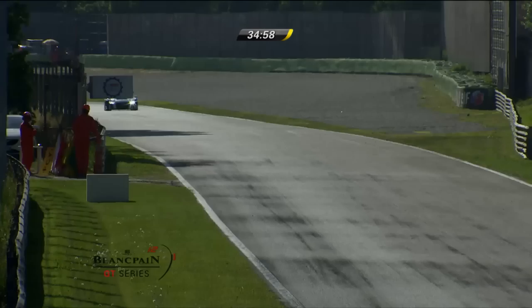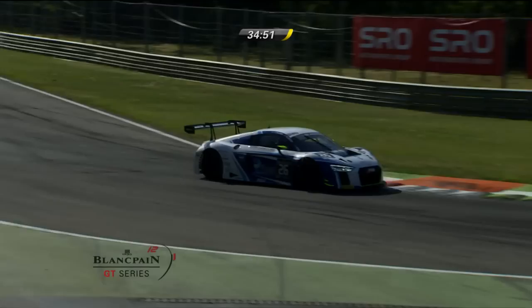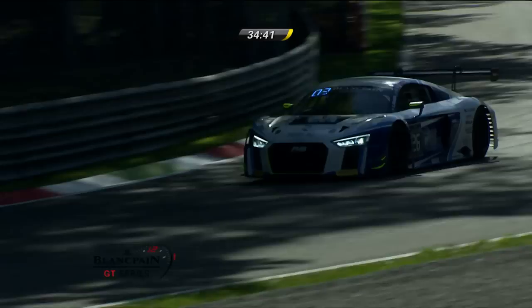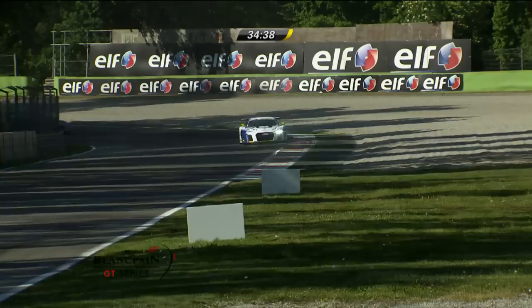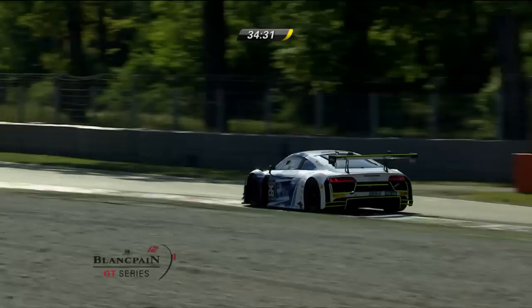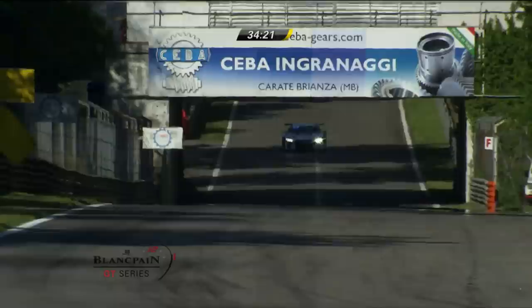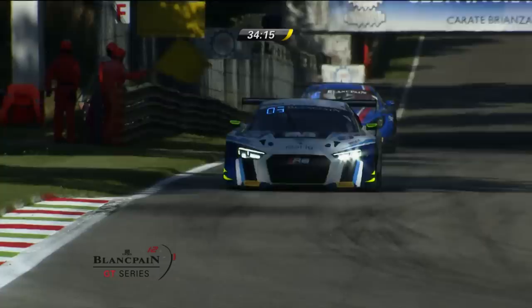So that car will be hooked out of the way. It's covered by yellow flags at the moment. So again, the race director not wanting to stop the session or interrupt it if he can avoid it, and as long as people respect the yellow flags and slow down, let them keep going. Yeah, this is an opportunity for everyone to go back into the pit lane and have a conversation about what's happening. You can't really do anything meaningful when you've got a full course yellow. So I would just go back in the pits and reset what you're doing and think what we want to do. No doubt many people are on a program which is disrupted by that, so maybe they'll continue, but mostly I would say get in, think about it and have a go again.